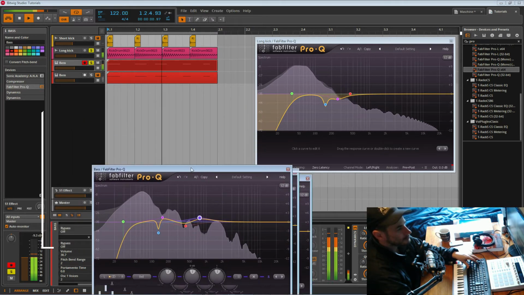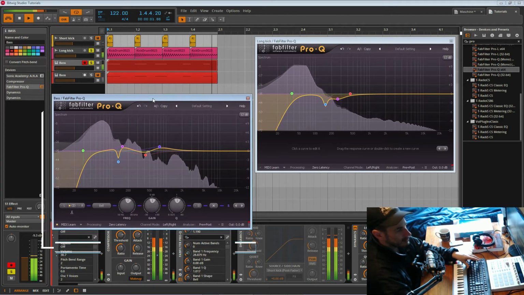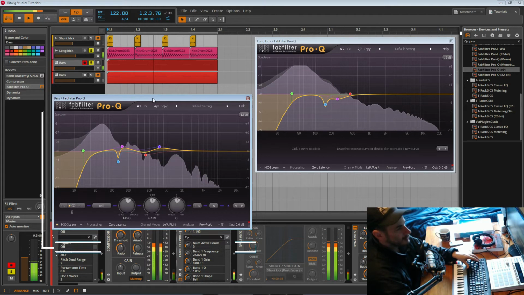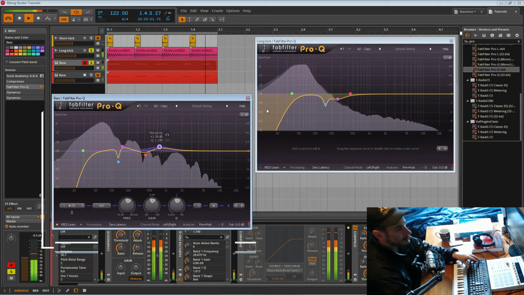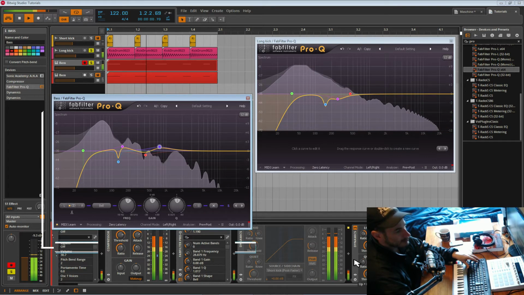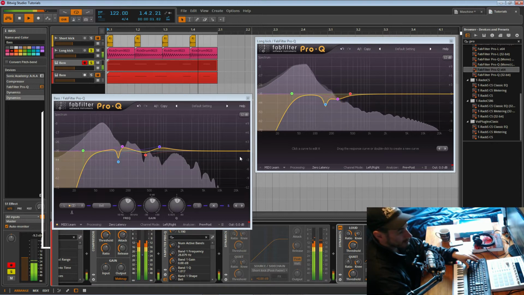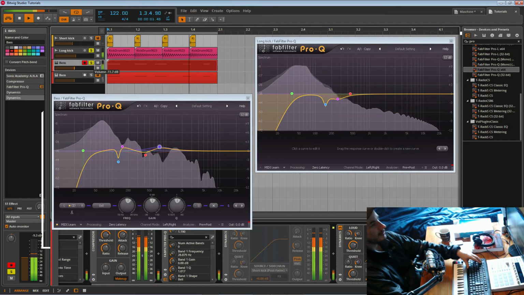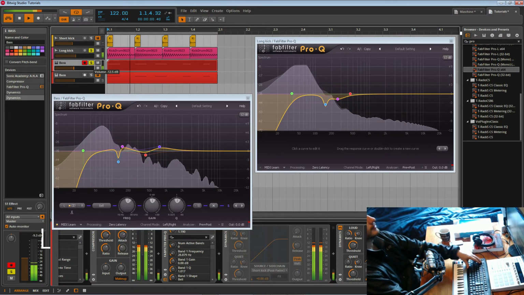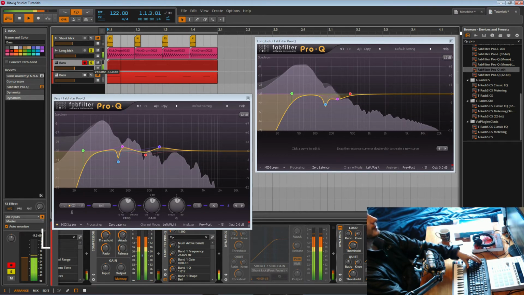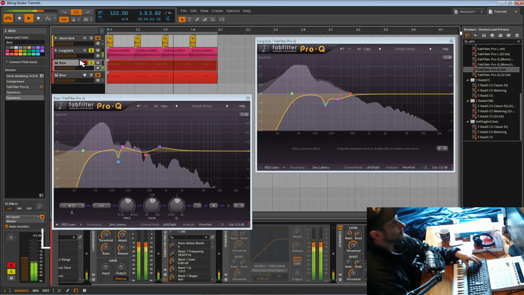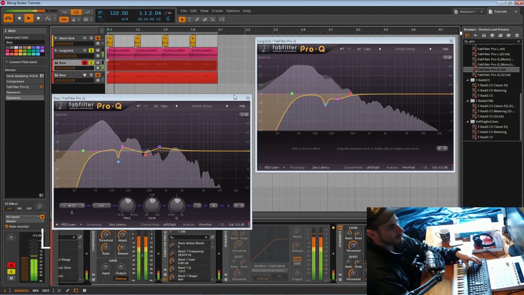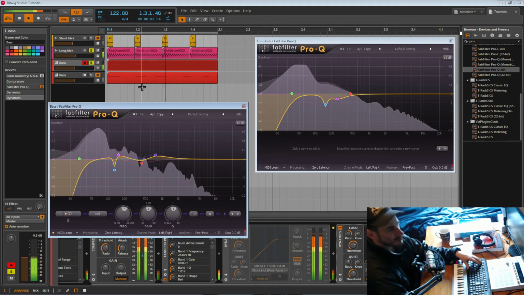Alright, so we're out of time, but this is pretty much the basis of EQing kick and bass, and we've made room just by using EQ, and we're also using our dynamics, which is our sidechain compressor, to give us more space. So that's sounding pretty good, apart from that the bass is a little bit too loud. It's also not very fat. With your sound design you want to make your basses fat. Now this tutorial wasn't about making your bass fat. It's about EQing the bass and kick and getting things to fit and gel in your mix.